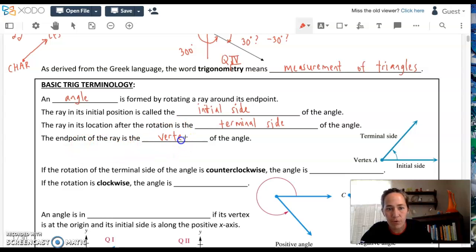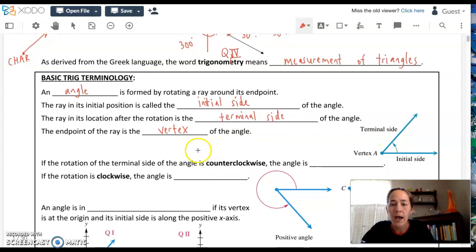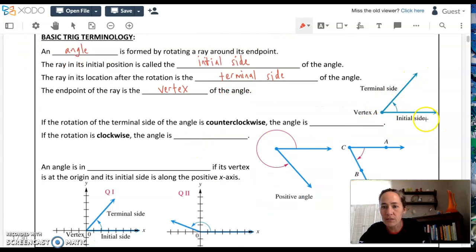And we've seen that vocabulary before too. You've got a vertex point for every angle. I really like an angle that looks like this one or even these. If the rotation of the terminal side of the angle is counterclockwise, like this first one, the angle is going to have a positive measure. I'm not sure until I pull a protractor out here. I could estimate it maybe around 300 again, but you're going in the positive counterclockwise direction that amount of degrees.